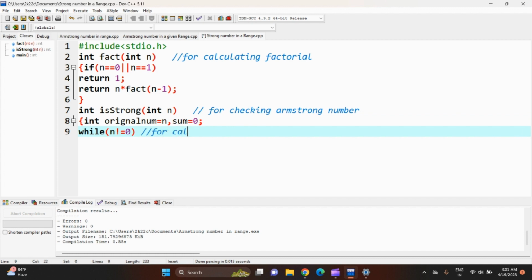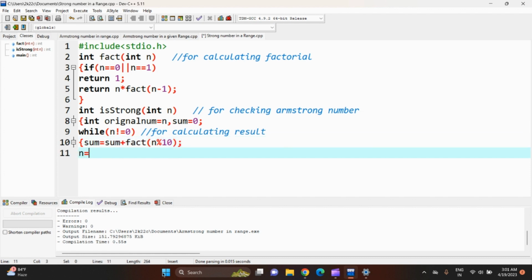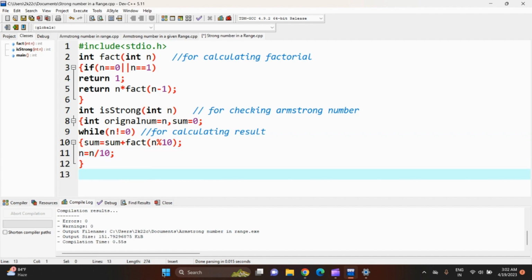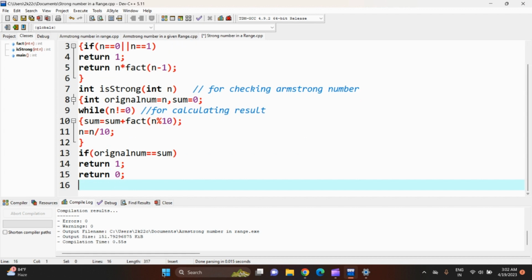In each iteration, the function adds the factorial of the last digit of n, obtained by n%10, to the variable sum, and updates n to the quotient of n/10, to remove the last digit. After the loop ends, if the final value of sum is equal to the original value of n, the function returns 1, indicating that n is a strong number, otherwise it returns 0.